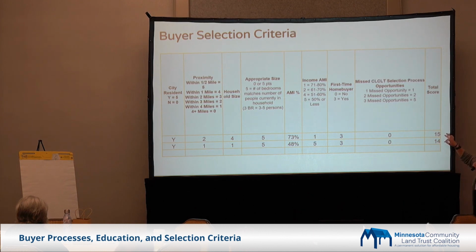Sometimes you get people who match, who have the same amount of points, and at that point, you need to decide how you're going to pick from that. For us, we do a lottery system. A third-party lottery system will put all the names literally into a hat, and a third party will draw the name. Or there are also online lottery systems as well.